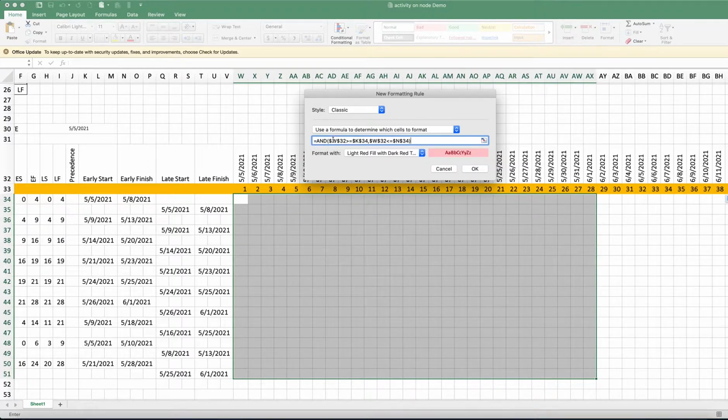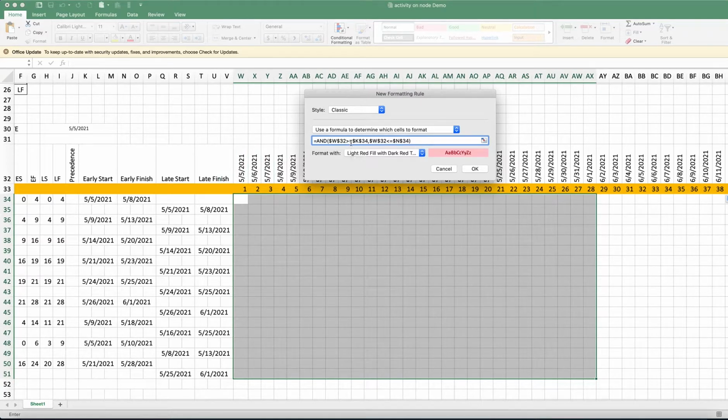But let us not forget that we need to fix something here, because we are creating our formula based on the upper left cell in the range. So the upper left cell in the range, and the columns of the top row changing, and the rows of the start and end row dates. So there are factors for those. In short, what we will do is that only the 32 should have a dollar sign, so that we are fixed here for the column.